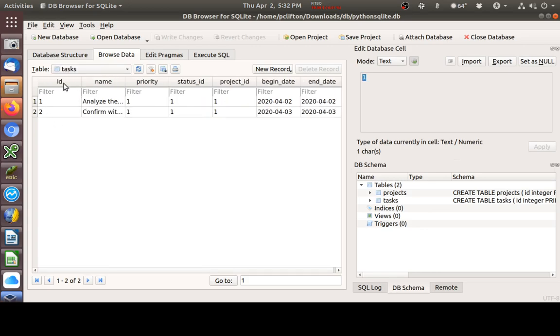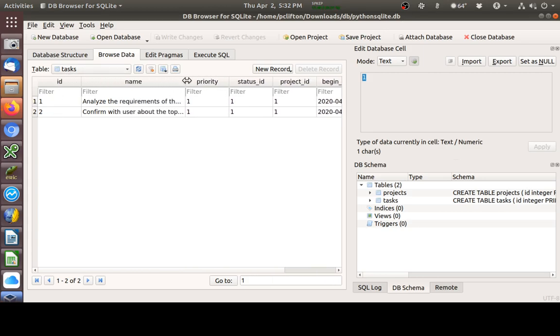Let's look at our task. You can see we did not supply this ID to those when we called those things. This number right here, ID 1 and 2, was generated automatically by the database. So we didn't pass the ID for that row. And really, you wouldn't know it ahead of time unless you did another query to get the max row ID.